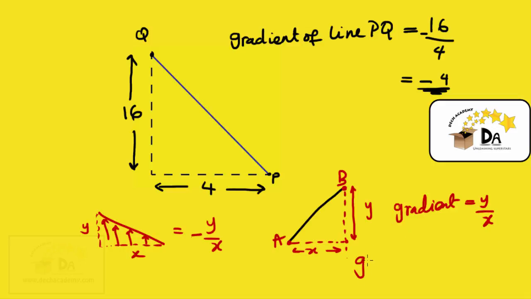So I can tell you now in short that the gradient of a line is equal to plus or minus y over x, where y and x are just lengths or heights that you will have measured with a ruler. It's plus or minus because it's either going to be positive for a line with a positive slope like this line, or negative for a line with a negative slope like this line. So you have to decide by inspecting the line whether it has a positive or a negative slope.